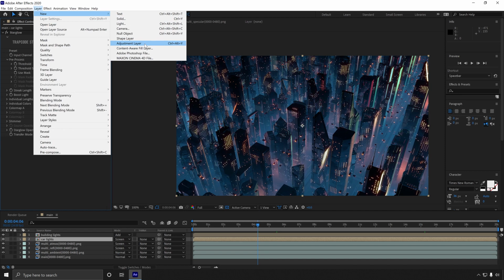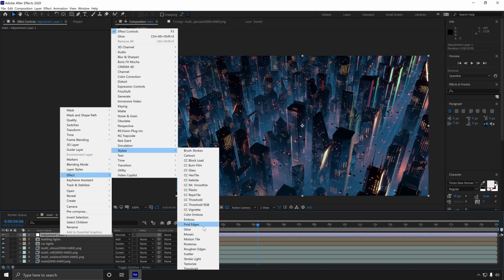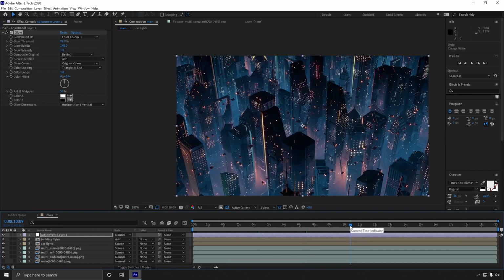On top of everything, we can create an adjustment layer. And I'm going to start with a standard glow effect, so effect, stylize, and glow. We can increase this threshold, but go to the radius and increase that. It's just going to create this diffused glow effect on top of everything. Maybe dial it back for a stronger effect. We see the fog in between the buildings starting to get brighter. About 50-55 with a radius of about 100 to 150. It's quite subtle, but I think it's a nice effect.